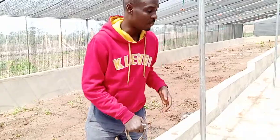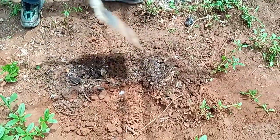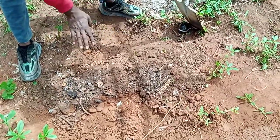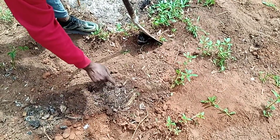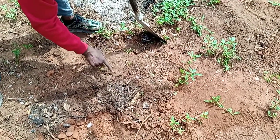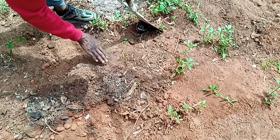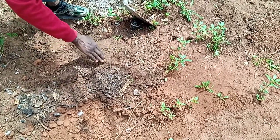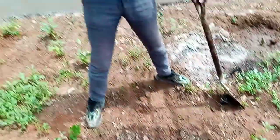If you want to use it for your crop, here is a practical example we did today. We did a very small bed where we want to plant our cucumber. We sprinkled the manure on top, we didn't plant directly — we poured water on it to reduce the temperature of the manure. Tomorrow we'll pour water on it again. Then when we want to plant our cucumber or watermelon, we plant it by the side so that the heat or concentration of the manure will not kill the plant. When the plant grows up, it can easily access the manure, because as we pour water on this manure, the nutrients will be going down, and the roots of the new cucumber or watermelon can easily access the nutrients coming from there.